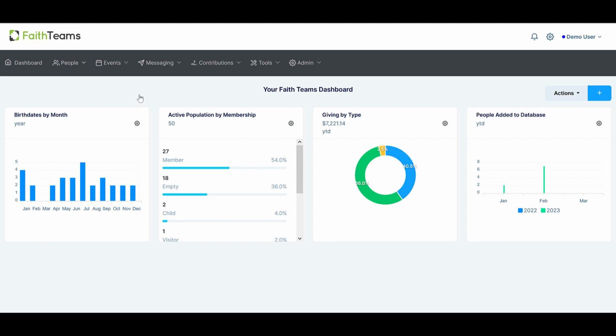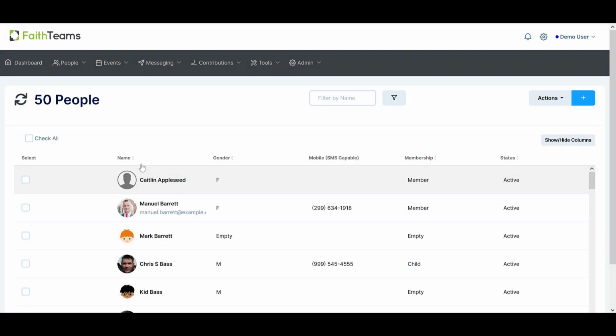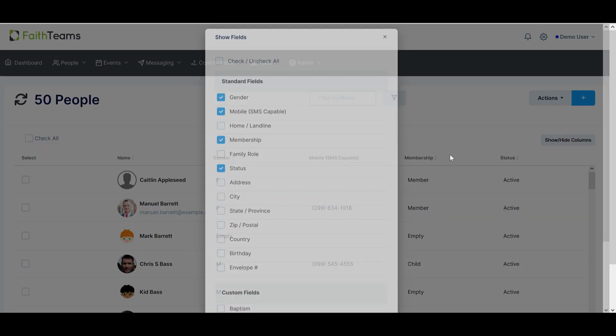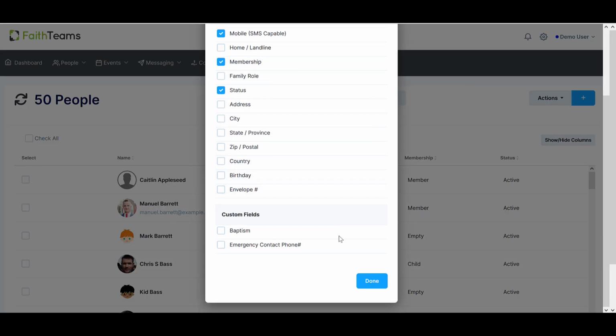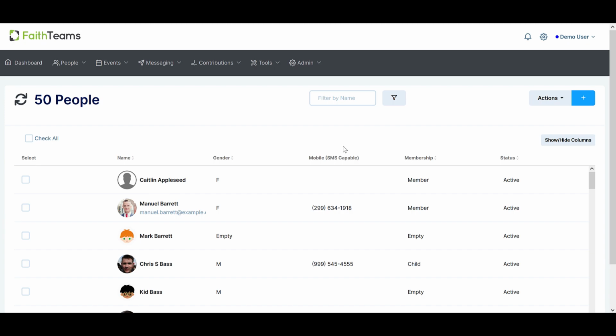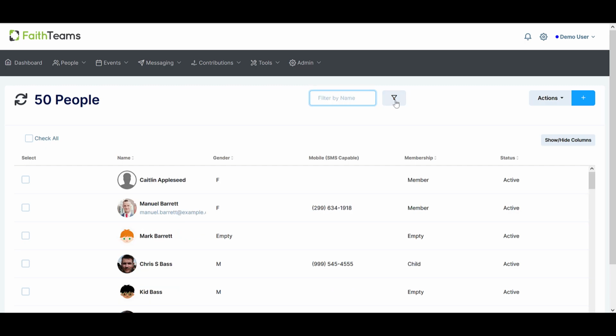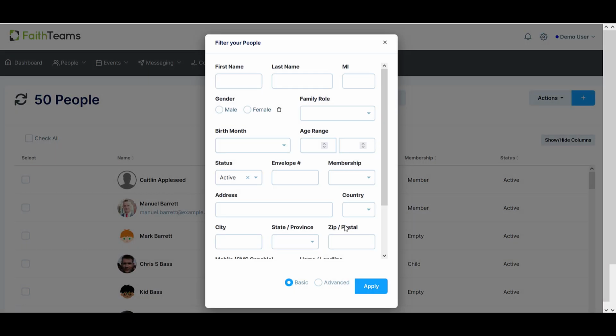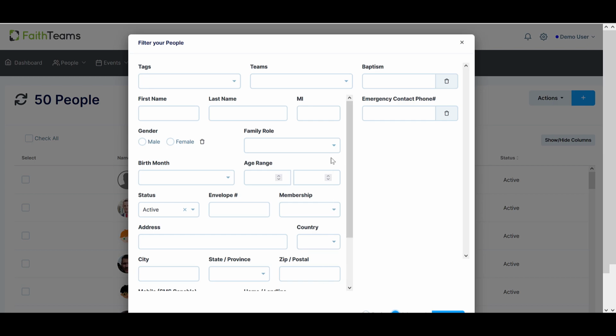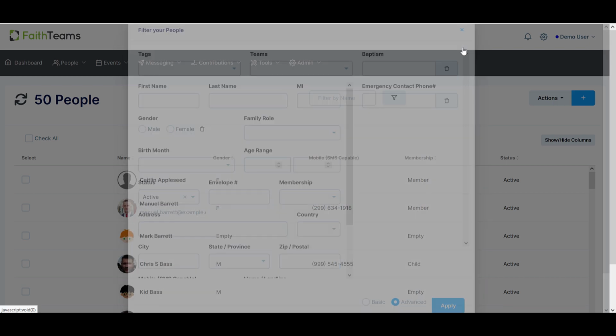Okay, if you click on people, you'll see a list of your people, which is really the core of your church management software. You can edit the columns to see whatever information you want to see, and you can search through your people list using either the simple name search or by clicking the filter icon and searching by things like membership status, gender, city, what team they're serving on, and even search through your custom fields.